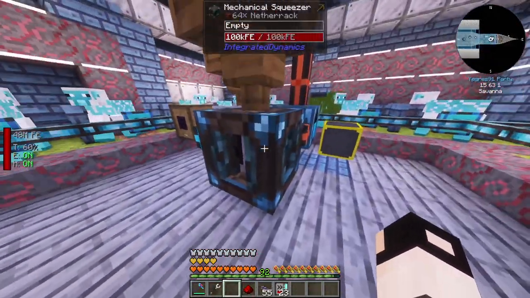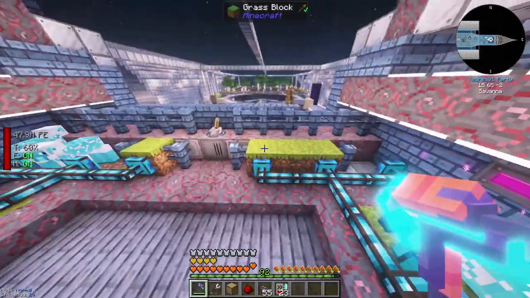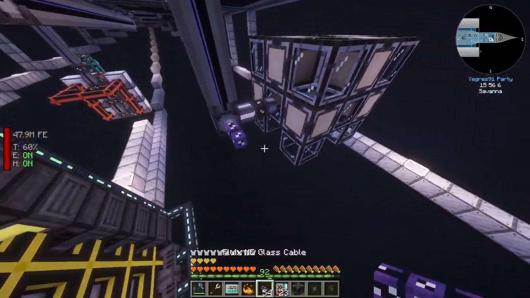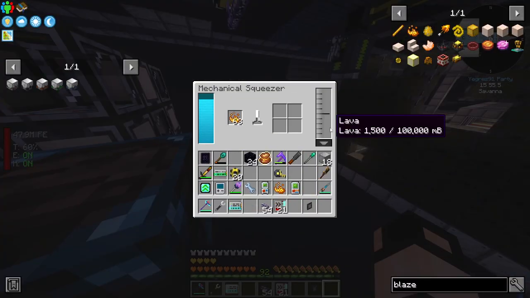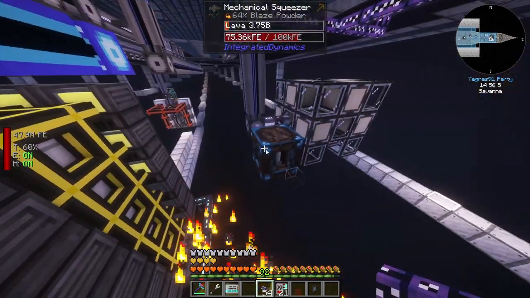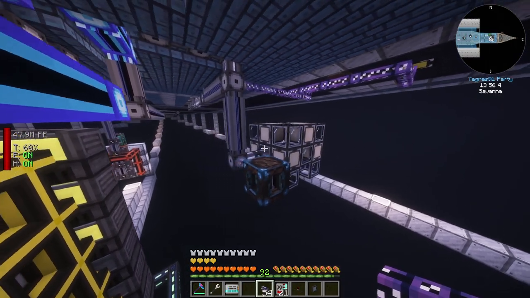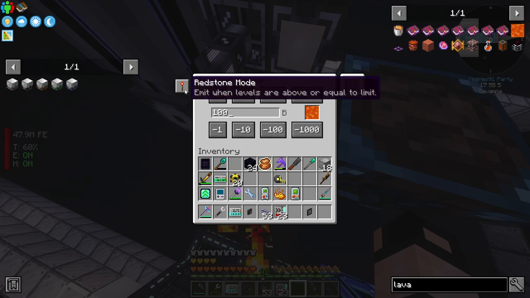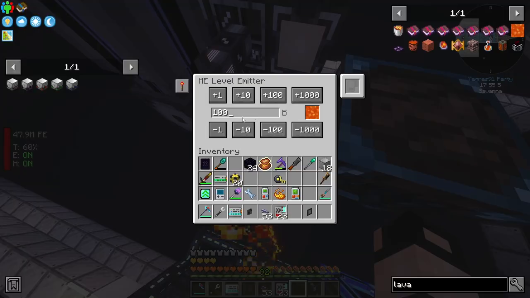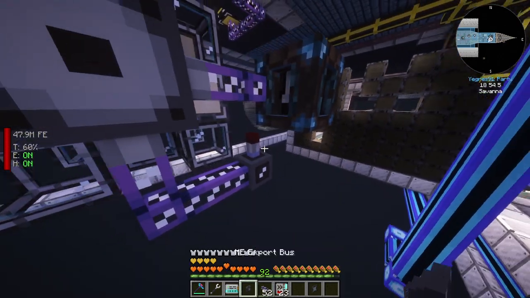Let's use this guy, the mechanical squeezer. Got 4.2k obsidian. I don't think we will ever need more, but I might be wrong, guys. Mechanical squeezer. Blaze powder. Ooh. I think we can make a signal or something. Level emitter, this is the one I need. Level emitter, lava. When it's 100 buckets, it will emit when levels are above. Perfect, when we have 100 buckets of lava, this will emit a redstone signal.